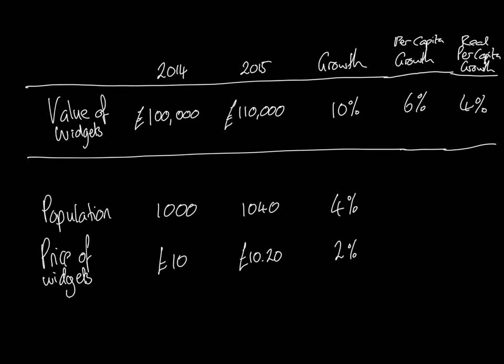And what we try to look at is the level of real per capita growth in GDP when we're talking about economic growth, because that takes account of changes in, as we've already seen, the population within the economy and the general price level. So trying to look at the real per capita growth is the way forward. Let's just look at that in a slightly different way then, without the numbers, to see if we can explain this a little bit more clearly.